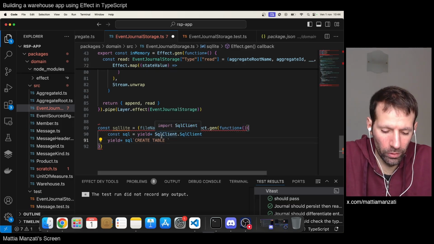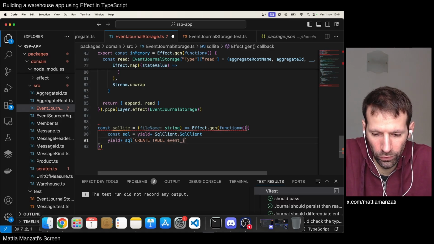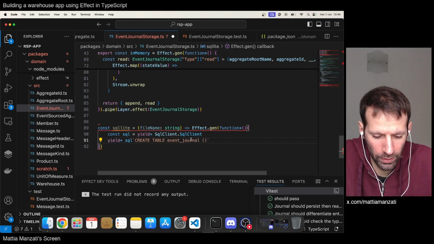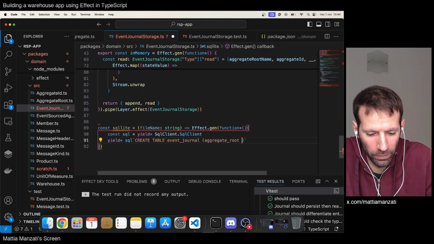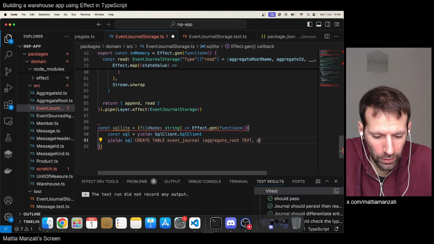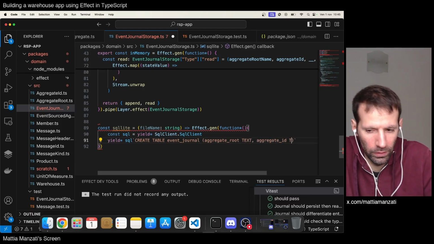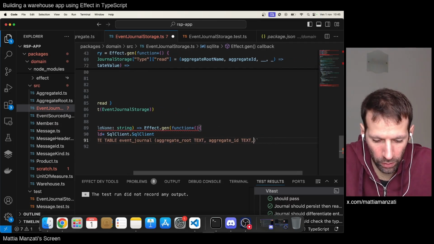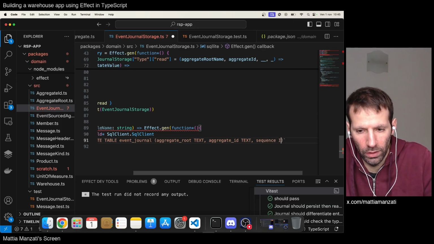Okay, so create table event journal, and we'll have as keys aggregate root of type text, aggregate ID of type text, and then we have sequence, which is int.